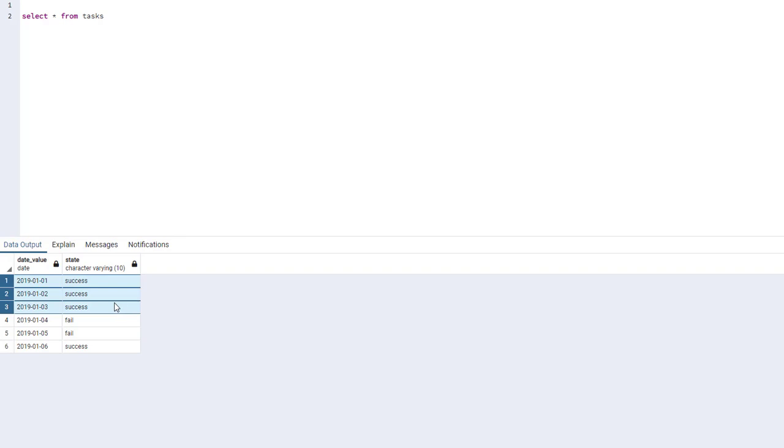So we cannot group based on state, and based on dates, each row has a different date. So our approach is first finding a way to group those together and those together.